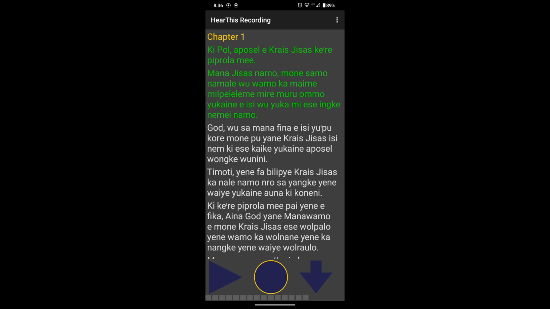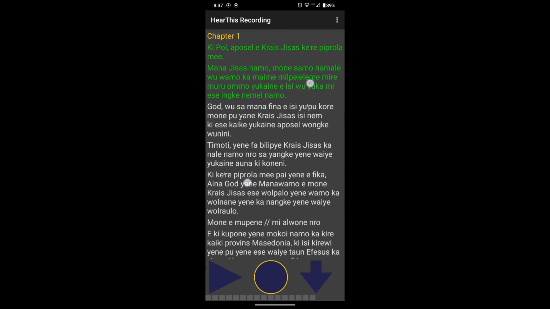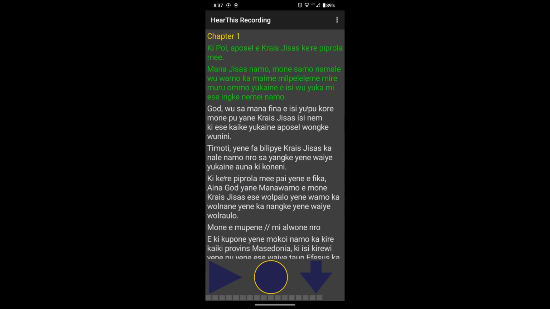And as you look at this here, it's nice, it's clean. You can use your finger gestures to change the size of the font, so we can go up and down. And then as you look here, the gold is highlighted. That is what you're working on now. So if I click down here on the next one, that becomes gold. Next one, that's gold. If it's green, that means it's already been recorded. If it's white, it has not been recorded.